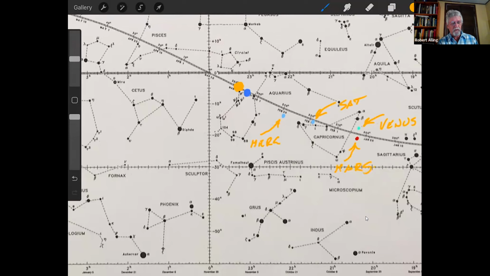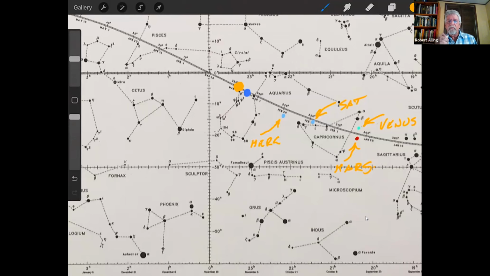And we can see the relationship between these stars, the constellations that they're traveling in, where they are. One of the key things to point out is that they're right along that line of the ecliptic. The ecliptic is the plane of our solar system projected out into space. We know our solar system is fairly flat. Everybody sort of knows that. And so these planets will never wander above and below the ecliptic too much. You can see they're off a little bit, and that's all right, but they'll never get too far away.